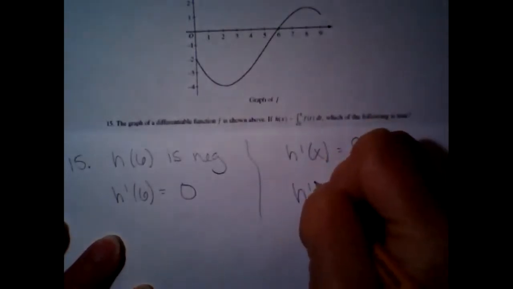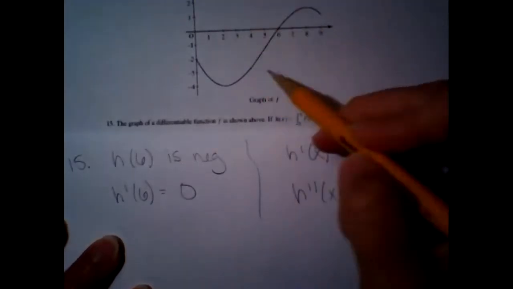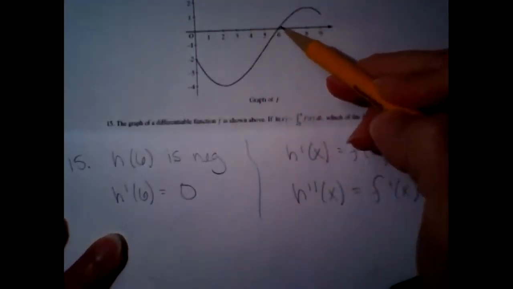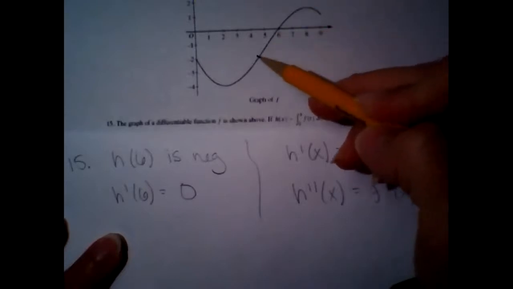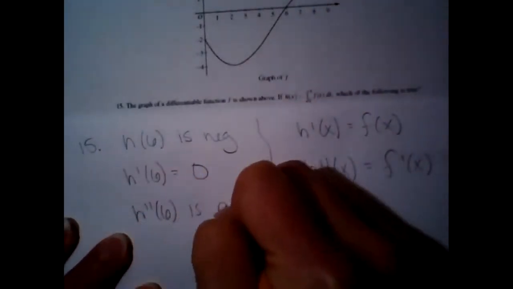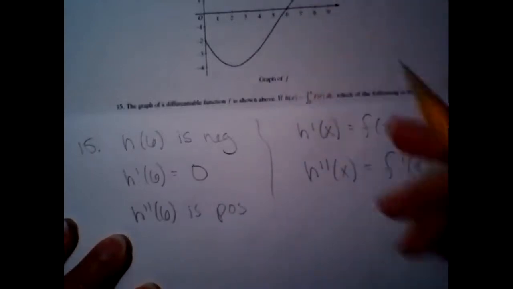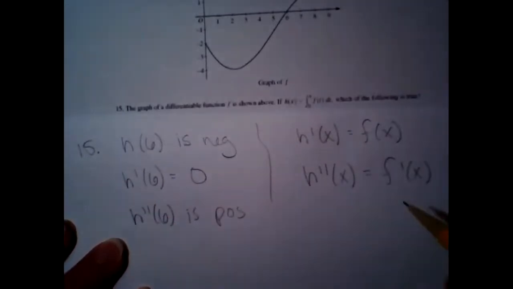And then the second derivative of h would be the first derivative of f. So the derivative at 6, derivative means slope, slope of a tangent line. If you were to draw in a line tangent to the graph here at 6, it would have a positive slope. So I don't know exactly what it is, but I know that it's positive. I like questions like this because it makes you understand everything really in calculus. You have to understand an integral and a derivative, and it ties it all together. So anyway, they go in this order, negative, 0, positive. So that one is A.